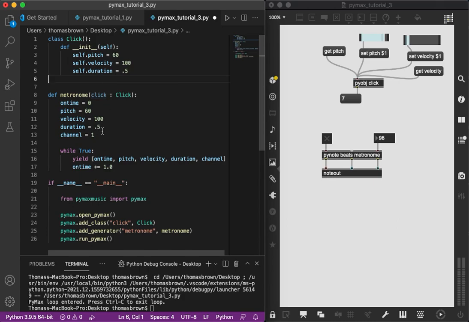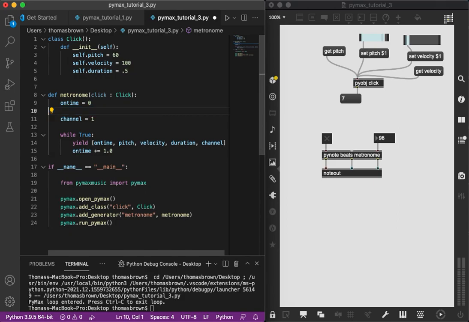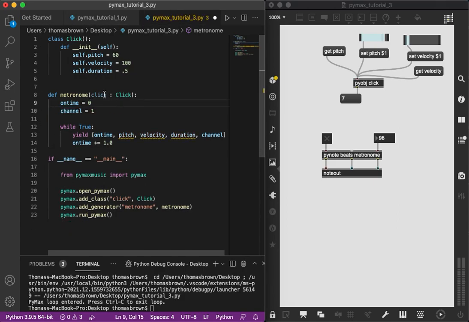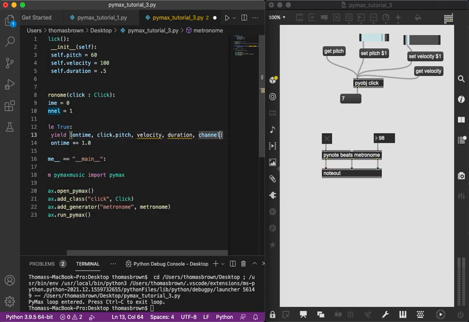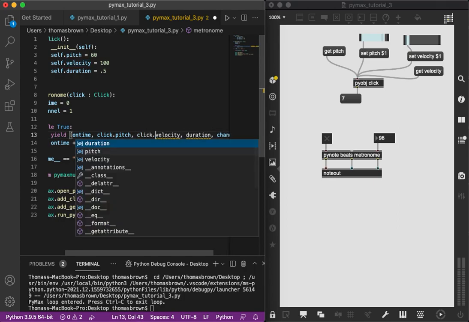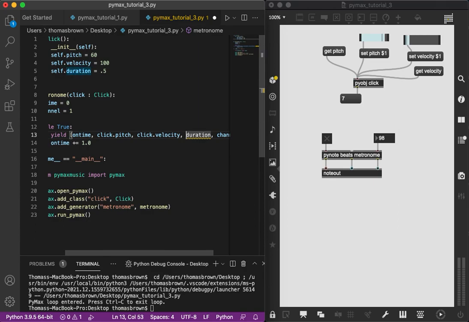So now instead of setting the pitch and the velocity and the duration to begin with, I'm going to leave the channel alone because the channel is pretty much always 1. Now I'm going to give it the value of the click variable pitch, the value of the click variable velocity, and the value of the click variable duration.